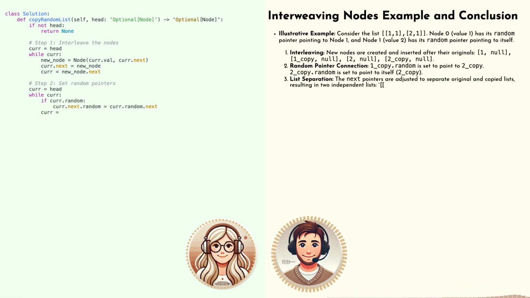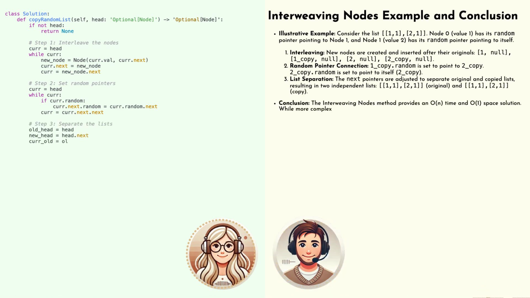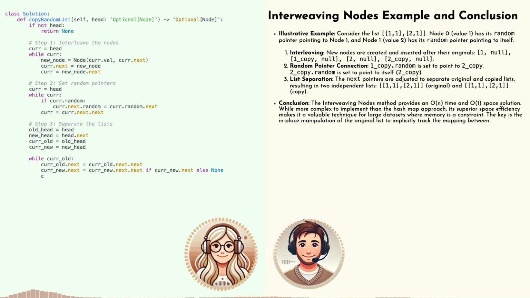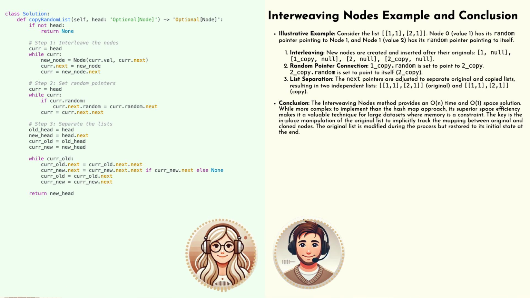Let's use the same simple linked list we've been working with, nodes A, B, and C, where A's random pointer is to C, B's to A, and C's is null. Okay, so we start with our list, A, B, C. And the first thing we do is weave in those copied nodes, create that zipper you talked about. All right, so we'd put A prime right after A, then B prime after B, and C prime after C. So it looks like A, A prime, B, B prime, C, C prime. And I can really see now how that implicitly stores the mapping, like right after the original is the copy.